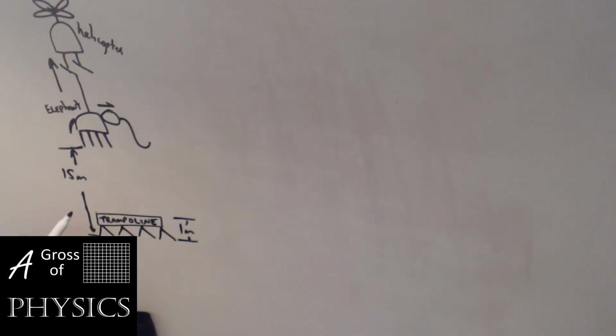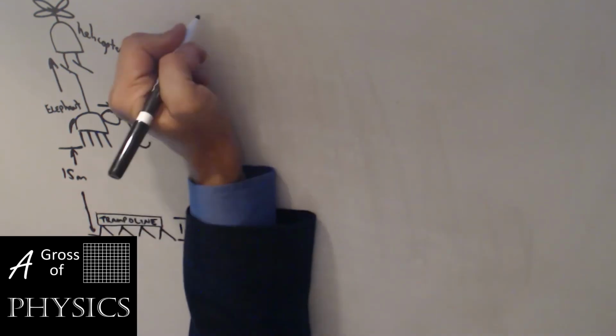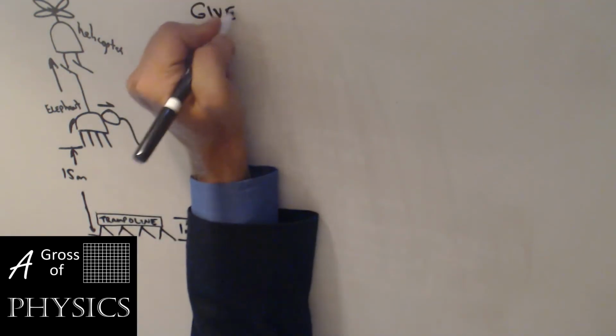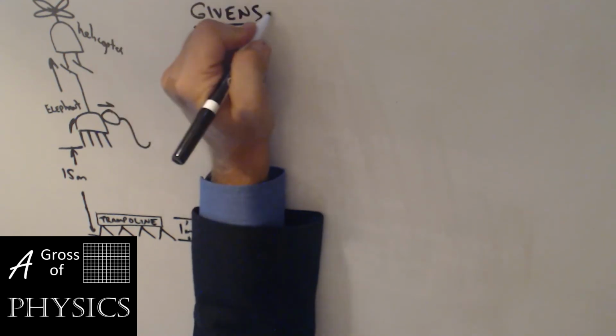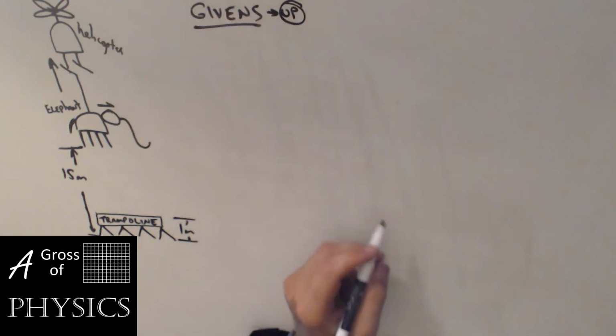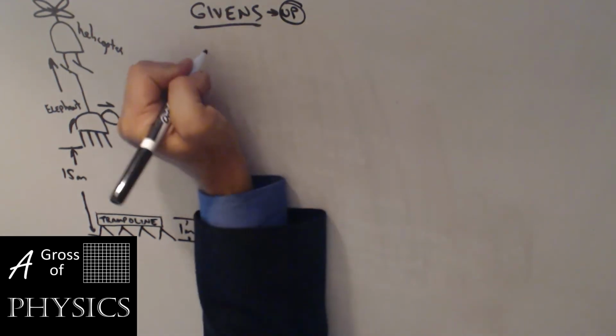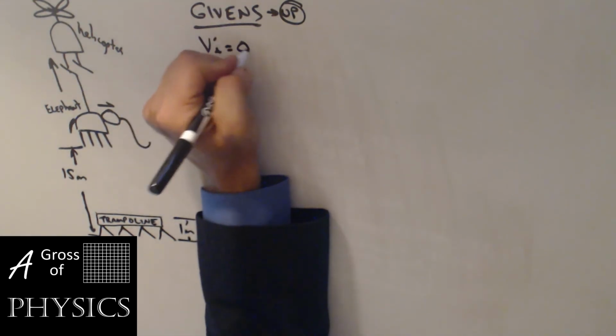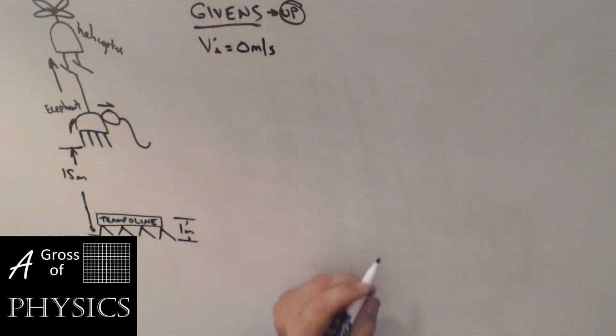All right, now this problem becomes pretty complex because we have the elephant moving upward with the helicopter. The cable's going to break, and then the elephant becomes a projectile and experiences free fall. So what I'm going to look at is two parts to the problem. The elephant moving upward, and then the elephant flying through the air once the cable's broken. So let's just look at, in terms of our first givens list, we'll just call it the up. Now, what I'm going to assume is the elephant was on the ground, so Vi is 0 meters per second.